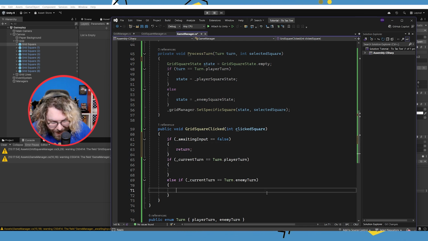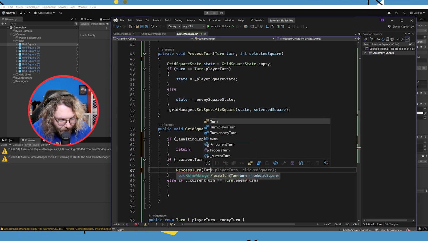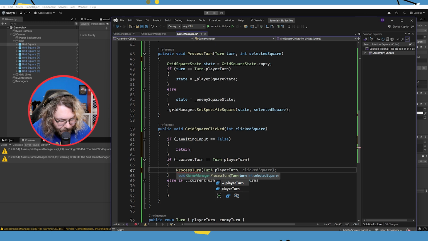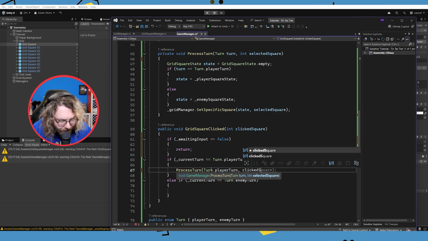Or we're waiting for a player to click, because we might have a human player for the enemy as well as the player. So if we're currently waiting for someone to click and we know it's the player turn, we're going to want to process turn, and the turn will be the player turn, and the square they clicked is the clicked square.